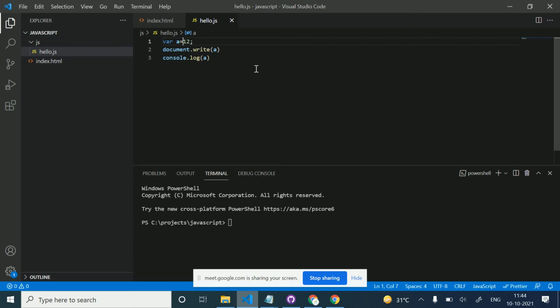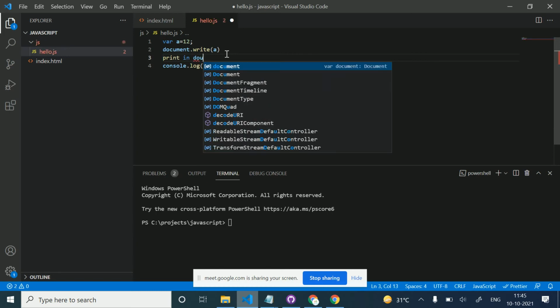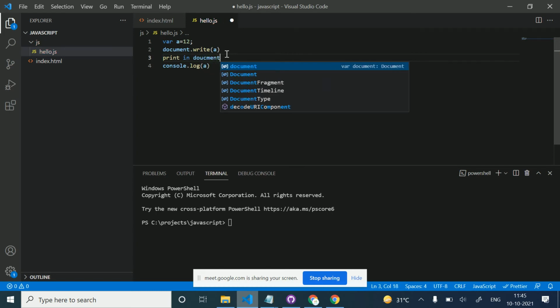Now we will check how we can define comments. If I want to write something like "printing in document", I want just this text in my project file, so I will use a comment like this.